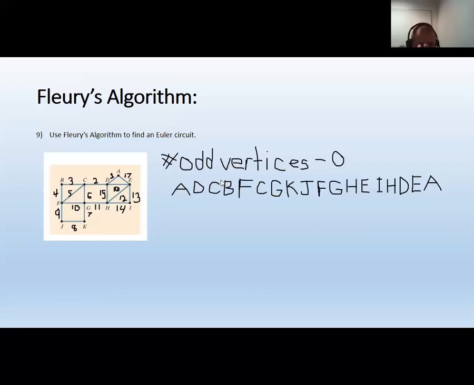You really just need to, it becomes more clear where you're going as you go through. When you start out, you can start at any vertex, as long as you know where you have to end up. But you need to make sure that as you go through your edges, you see how I numbered my edges here?